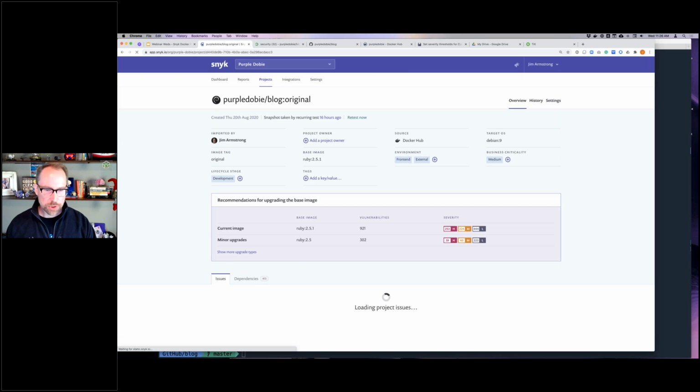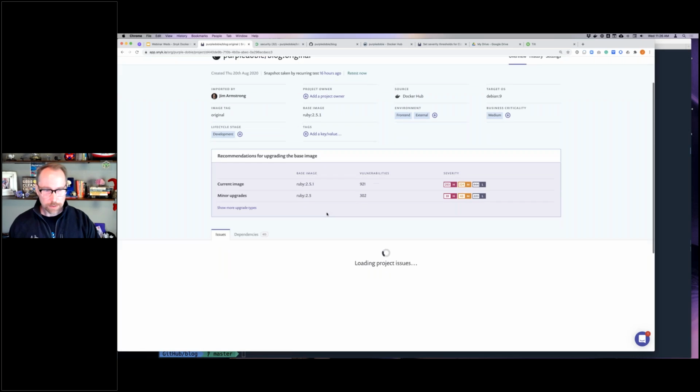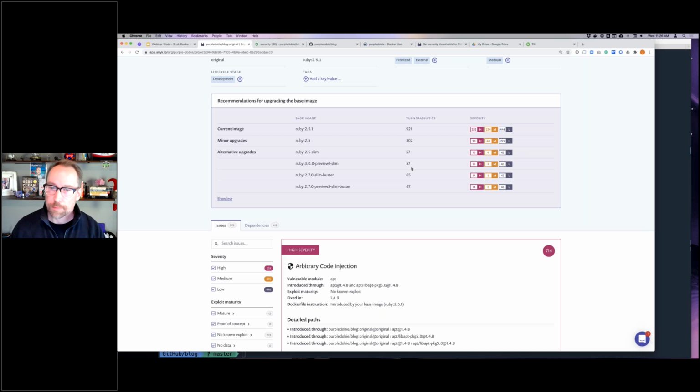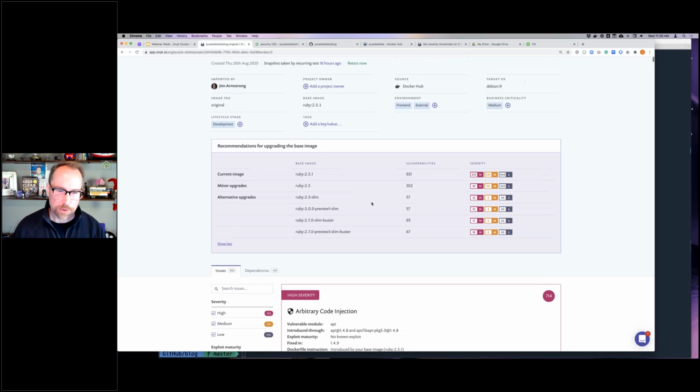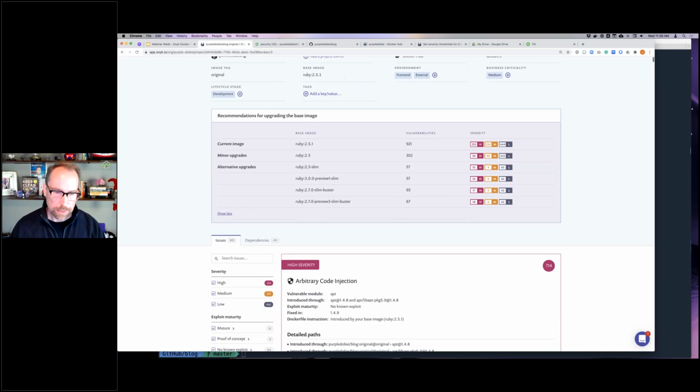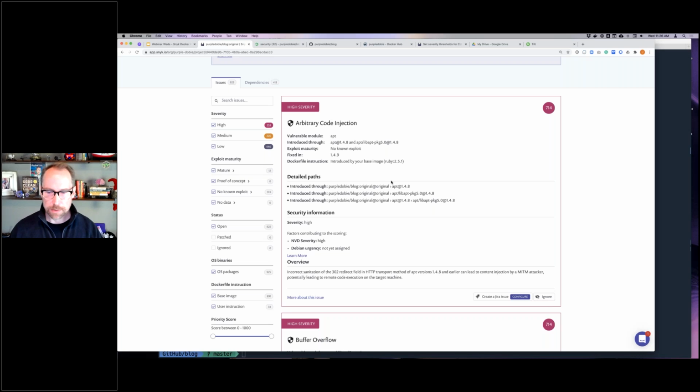If I actually go to the image, you can see here, again, like I said, it's very similar information. It's a Ruby 2.5.1 image. I've got several options in terms of changing that image, upgrading to slimmer images and images with fewer vulnerabilities. And then I also have all the details here about the vulnerabilities, just shown in a slightly different way. Some extra bits of information that are slightly more obvious, I think, in this view than in the CLI view. We can filter things out here very quickly and easily.